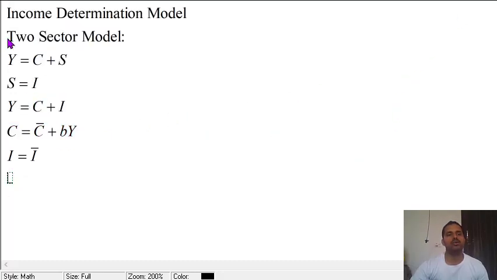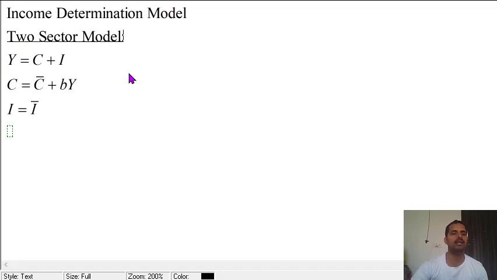Many a time when a question from the two sector model is asked, there is no numerical value given, and you have to find the algebraic value of the equilibrium level of output y. There will be no numerical value of equilibrium level of output. It will be in algebraic form. So first of all, we remove this, because I have already explained that concept. Here the question always will be y = c + I.